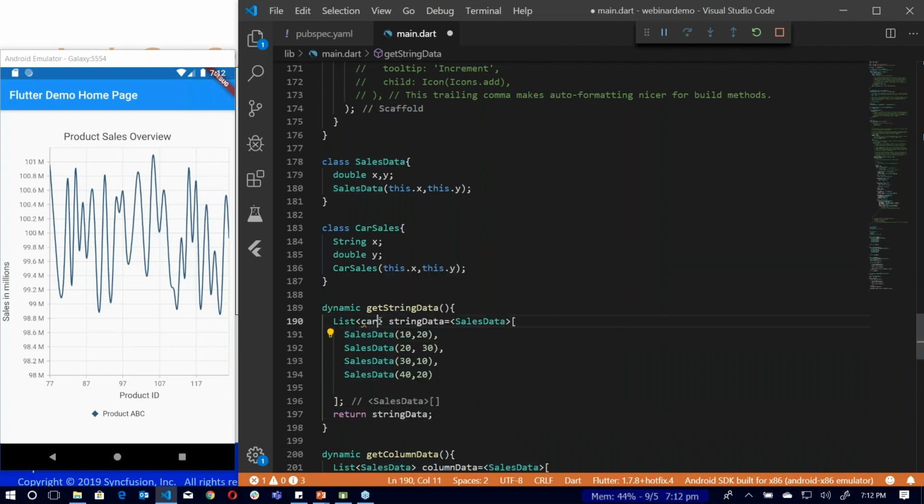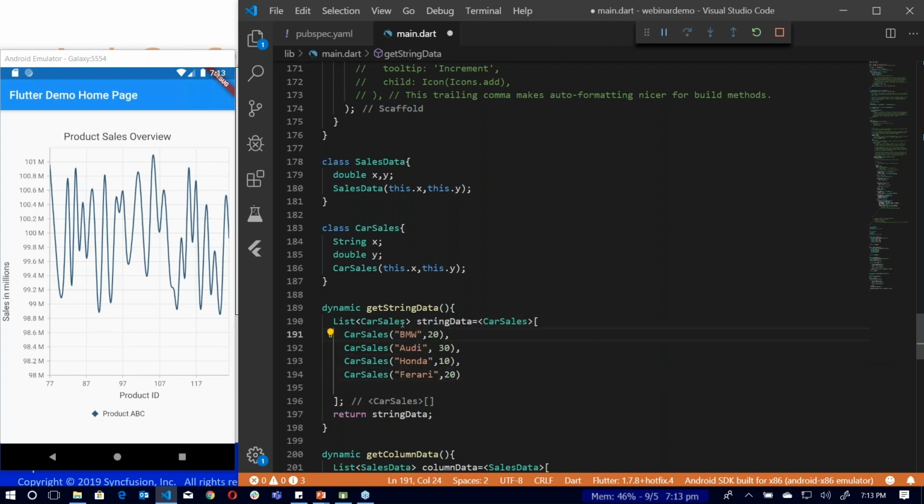So I'm just going to change this into car sales. Since it is a string, I have to give the string values like so.